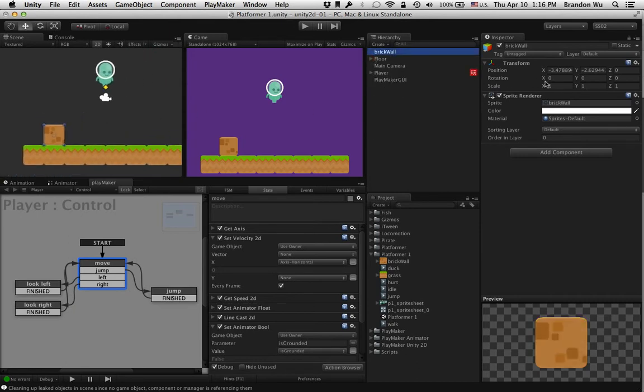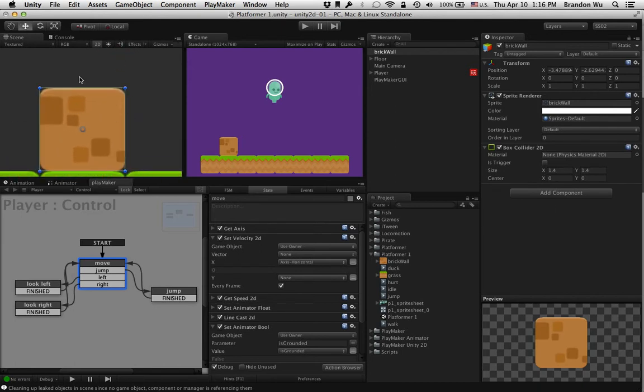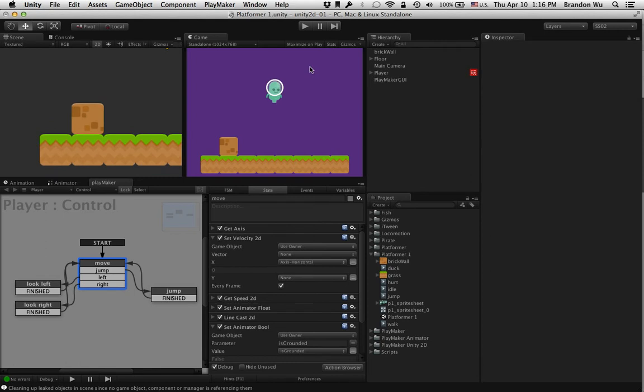Okay. And I'm going to add a component. I want a collider on this thing as well so that the character can interact with it. So I'm going to pick the box collider. I don't know if you noticed, but there's a green line outline on this object now, so that's our collider. If I turn that off, it's going to disappear. Okay, cool. So let's give that a try.